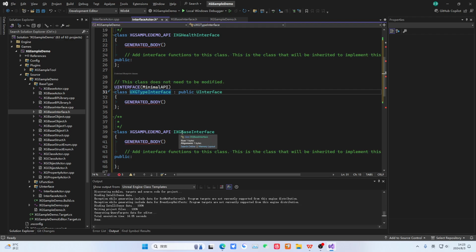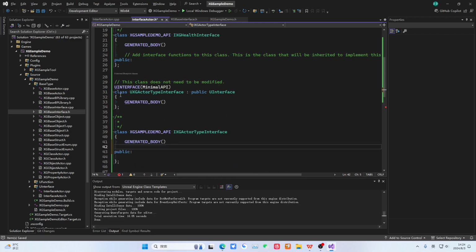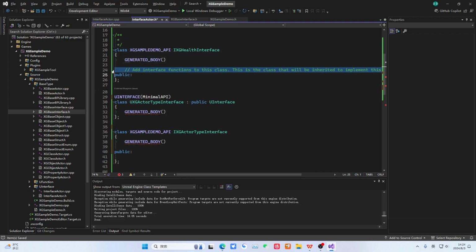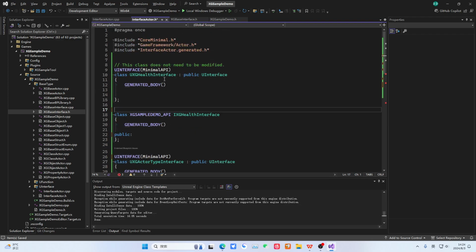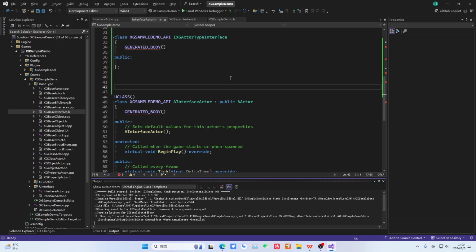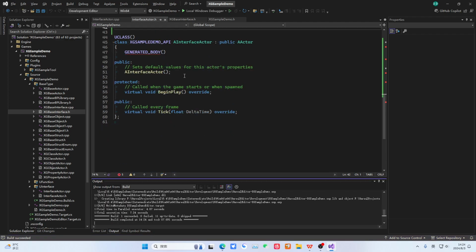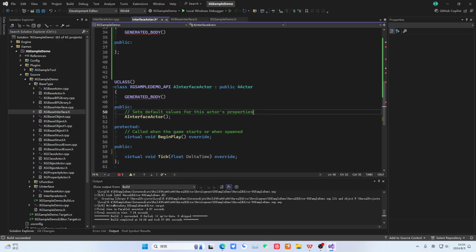It's an interface for querying the actor type. Okay, let's delete these comments now, because there are too many, they're blocking our view. So we've defined two interfaces here and one actor. Compilation is fine.